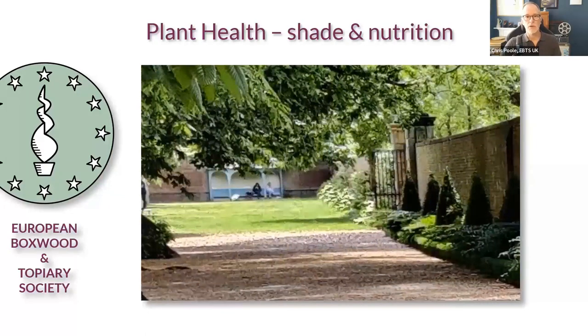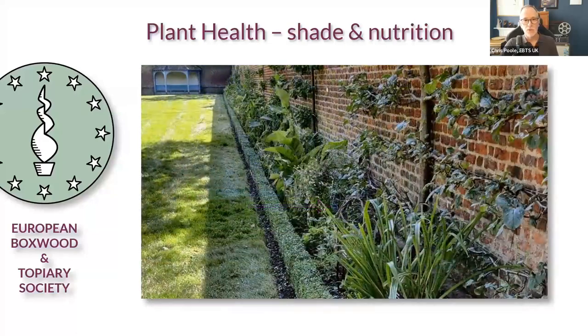Here's another example where perennial growth is totally hiding the low box hedge that's running along the border. Consequently, the hedge had stunted, sparse leaf growth. What was needed was a way to keep the perennials from flopping forward. And in this case, we used coppiced wood supports. And now the hedge is growing healthily and the whole border looks absolutely wonderful.